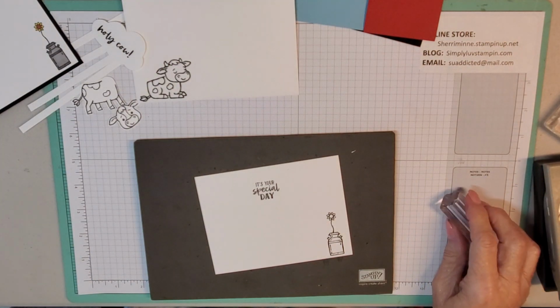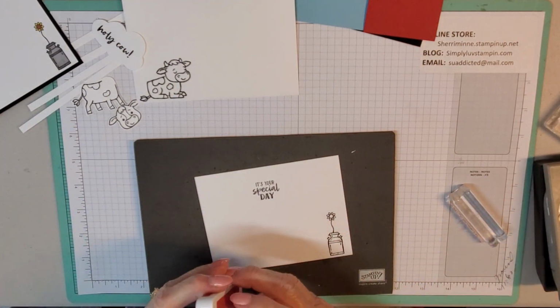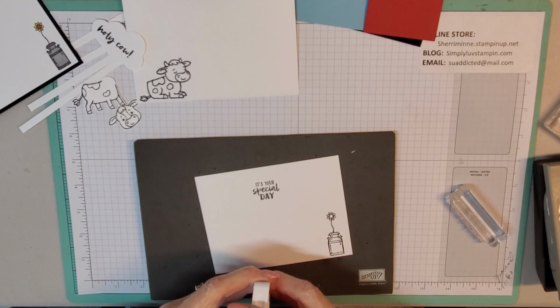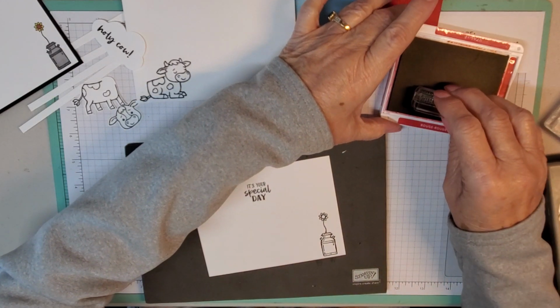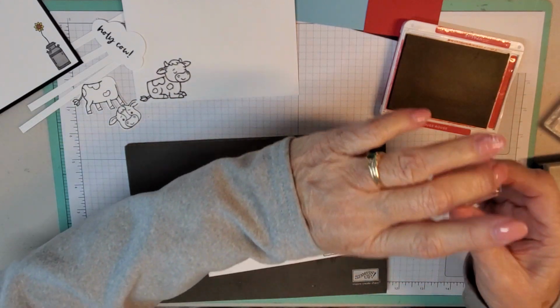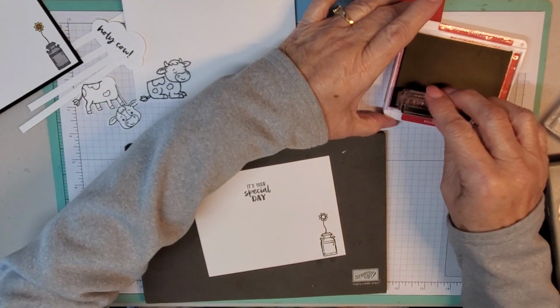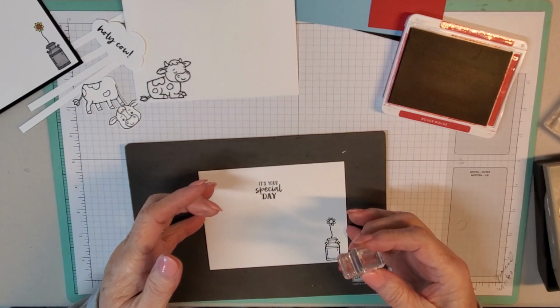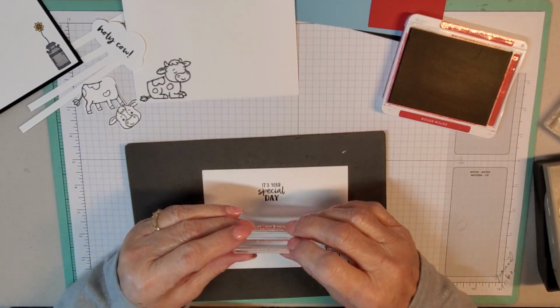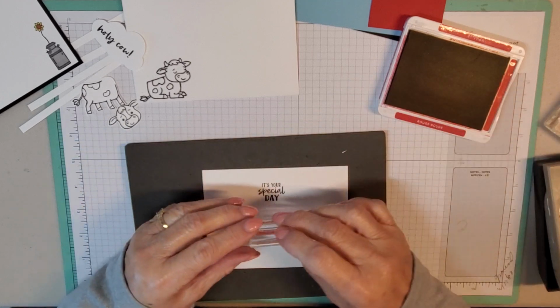And I'm going to take the real red to tie the front in because we're going to have the red barn door. And I'm going to say, "Milk it for all it's worth." And our friend will appreciate this because he spent many, many years milking.